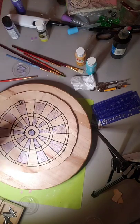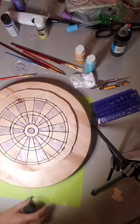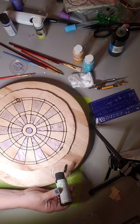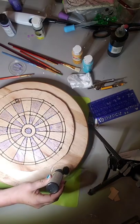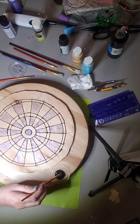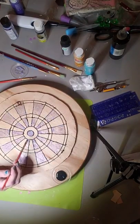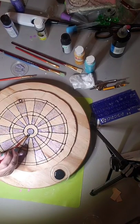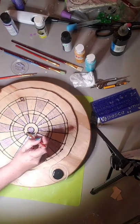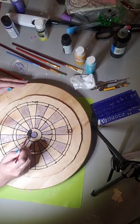There we go. Got my other lid. Paint it black. That looks good. We'll soon find out if it is or not. And I'm painting from inside to outside, so that way I don't get near as much paint on myself. And yeah, I can see already that I'll be doing a couple coats on this.